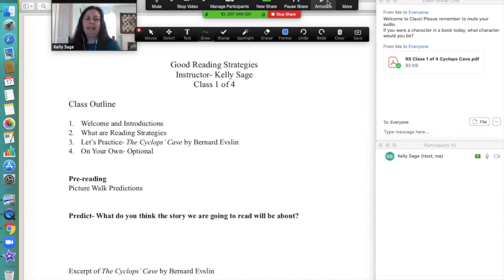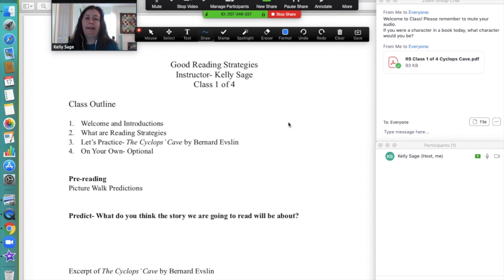One of them is annotate. So this gives us the option to basically turn our screen, anything that we're working in, into a whiteboard. You can create text, draw, format things, save files after you and your students have written all over them or annotated them. One thing to know is that your students also have this option automatically.